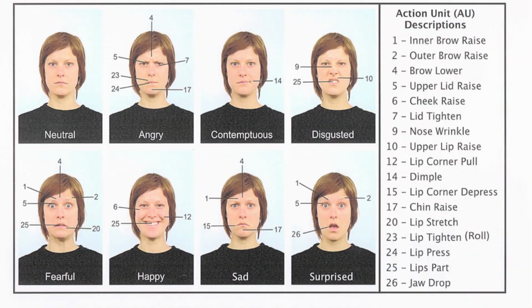Apologies, this is really bad hair, but it's really good to see the same face from a neutral expression in all the universal emotions. And we do talk about universal emotions. It doesn't matter whether you're from Papua New Guinea or Birmingham, these are universal emotions. Everyone will use the same thing. Similarly, blind athletes will express exactly the same emotion when they are showing joy or sadness at a win or a loss as their sighted colleagues, even though they've never seen the emotion. So there's something uniquely human about the way we express these emotions.